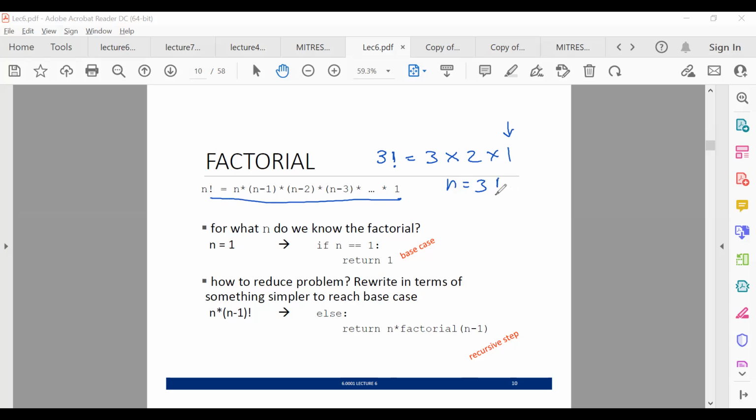So, okay, can you look at here? Yeah, if n is equal to 1, return 1. Okay, correct. Because 1 factorial is 1. This is the last thing that you need to run, right? Okay, so see this?